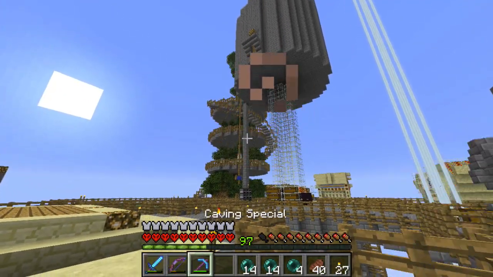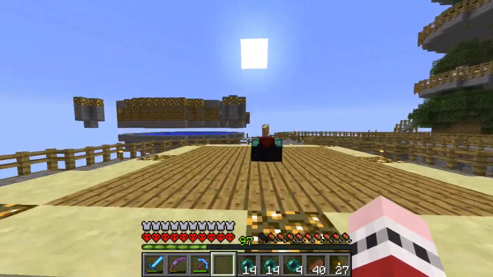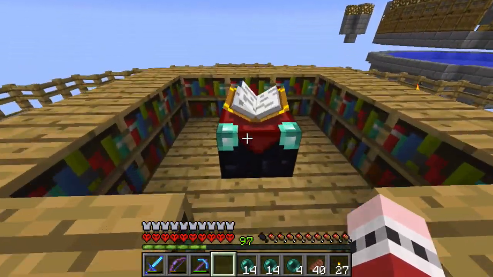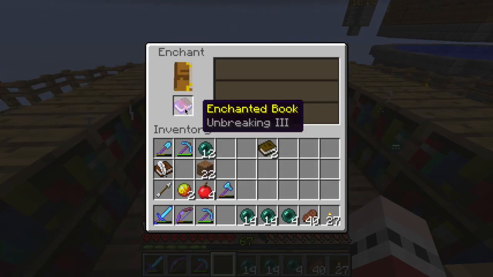I was over at the Blaze farm getting more blaze rods for the chicken farm, and I've accumulated a little bit of XP. So let's come over here. We're gonna enchant us up a couple of books. Let's see, what are we gonna get here?